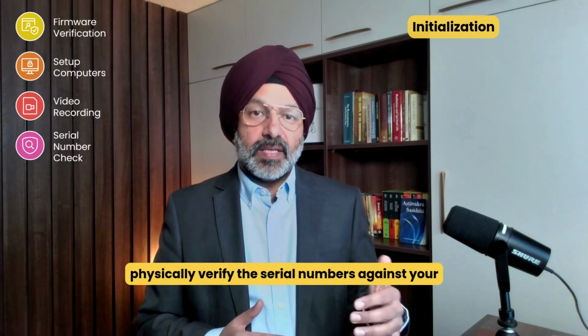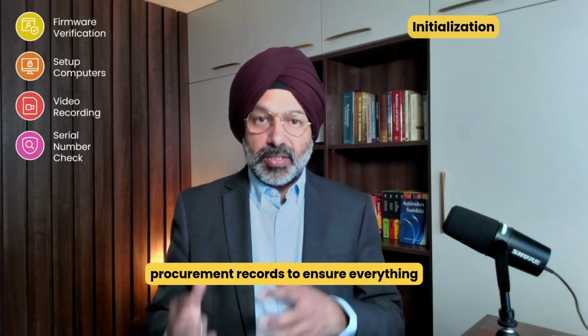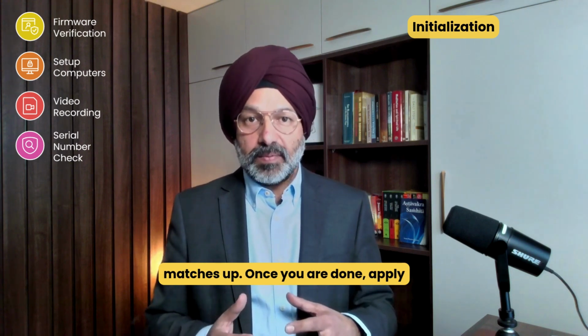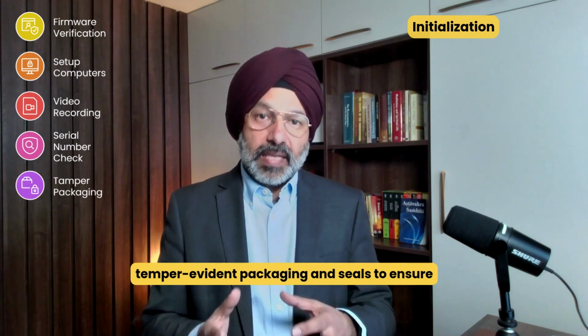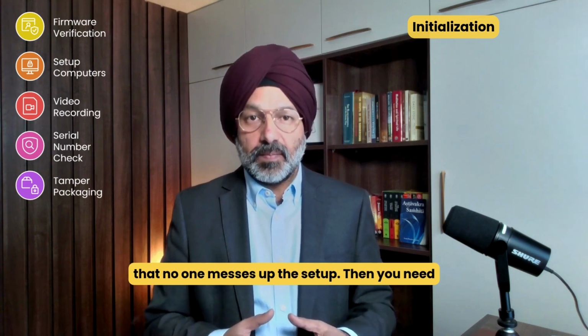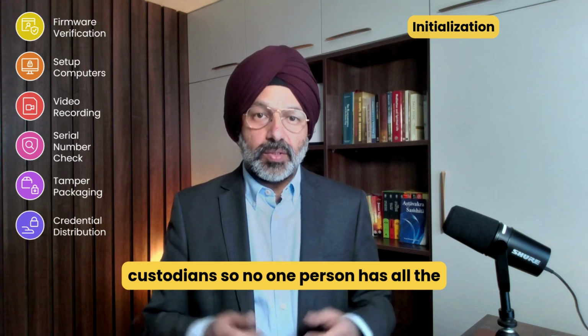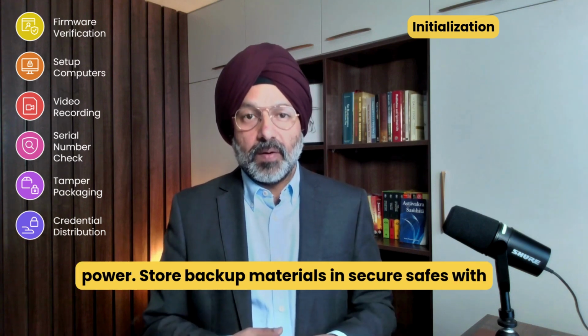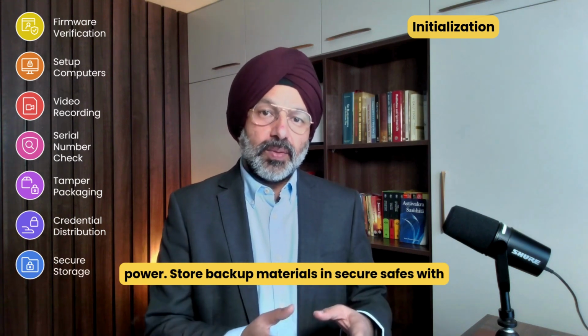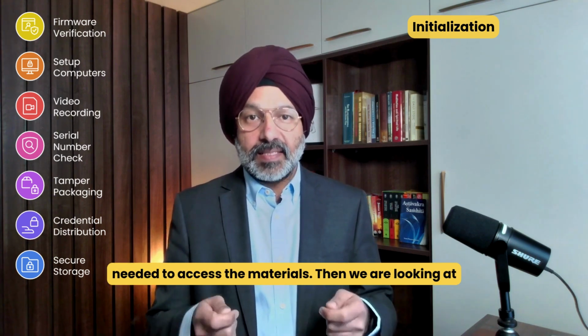You need to physically verify the serial numbers against your procurement records to ensure everything matches up. Once you are done, apply tamper evident packaging and seals to ensure that no one interferes with the setup. Then you need to distribute authentication credentials to separate custodians so no one person has all the power. Store backup materials in secure safes with dual control access. This means two people are needed to access the materials.